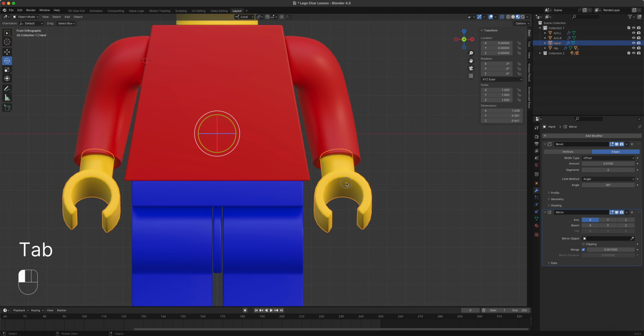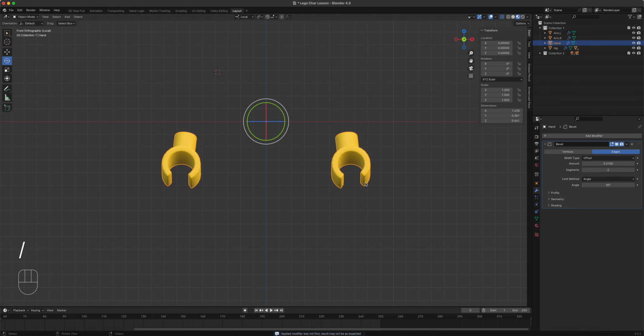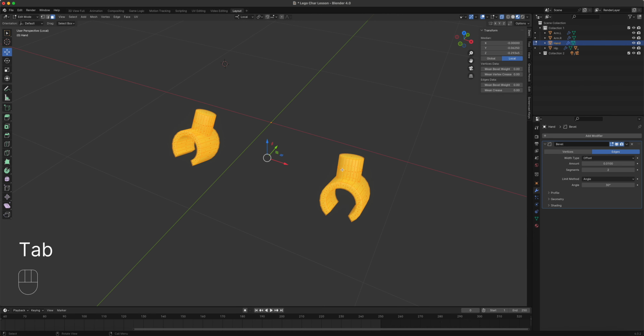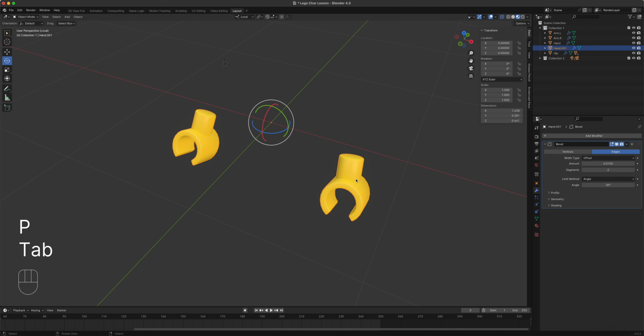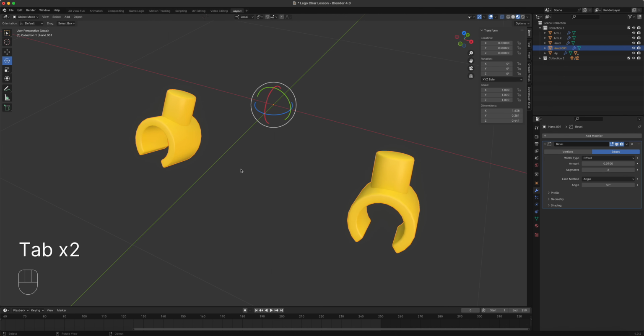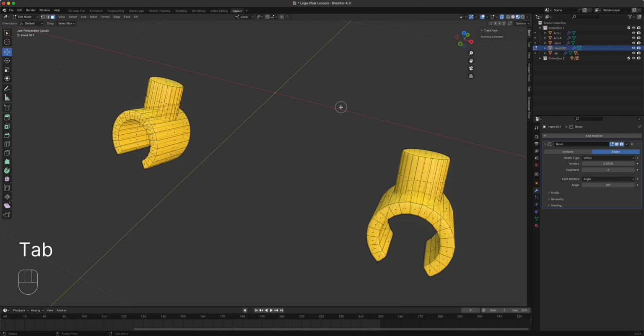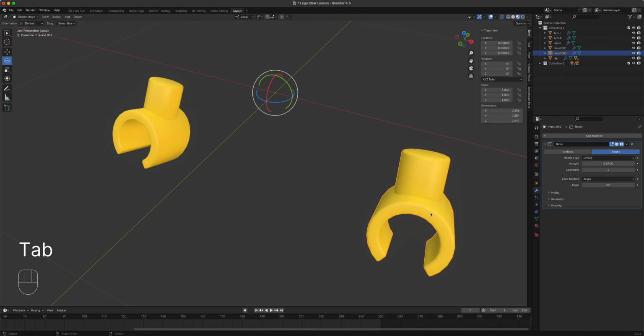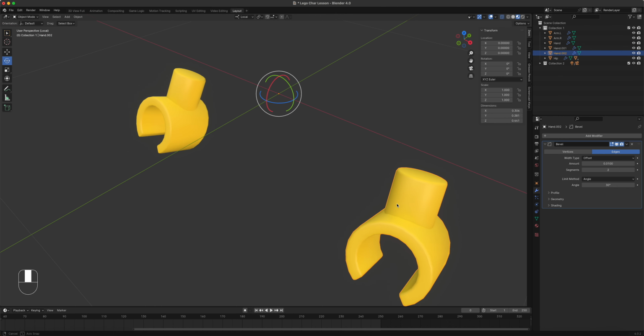Okay, so what we need to do is do the same thing. Apply the mirror. Okay, and isolate it for now. While everything is selected, press P, selection. Now I have independent hands right here. So what I need to do for this one, oh, did I not separate it? I thought I did. Okay, let's do that again. Okay, P, selection. All right, so now I have independent. Okay, I don't know why it didn't work on that first time.